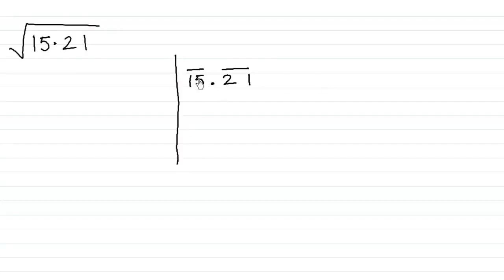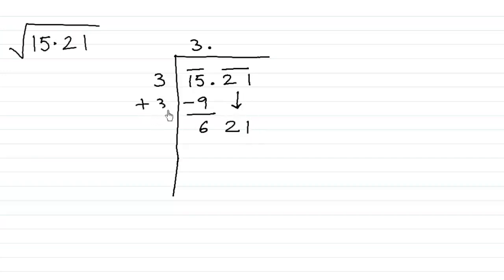Always remember, we should always make groups of 2 starting from this decimal point. And then we shall draw these lines and tell me a perfect square which is just less than 15. So we know 1 1 is 1, 2 2 is 4, 3 3 is 9, 4 4 is 16, and 16 is just bigger than 15. So we shall be writing 3 3s are 9. And then 15 minus 9 is 6. And we shall bring this decimal point down, but instead of bringing it down, we are going to put it over here. So the answer would be 3 point something. And we are going to bring down 21.